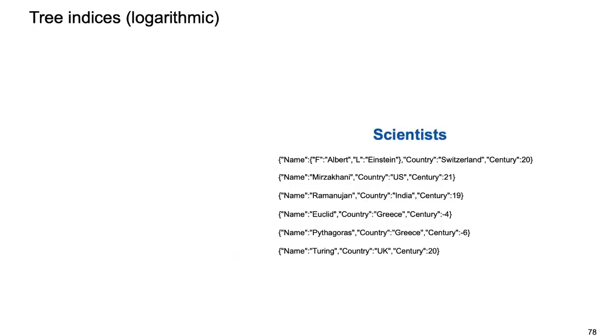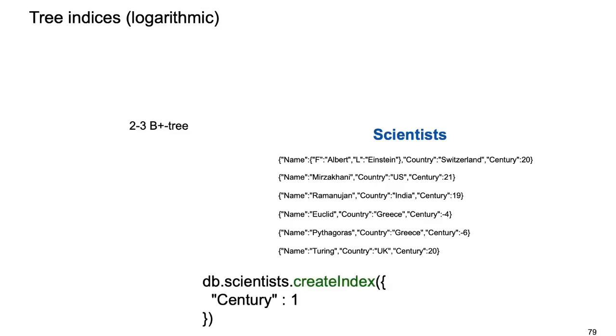So now if I do it concretely with MongoDB, and I take this collection right here, I'm going to start building the B+3 in the same way with the centuries. So create index century 1. If you don't say hash, but you say 1, it means that it creates a B+3. 1 means it's by increasing. It's like you have an alphabetical list increasing. Here it's numbers. It's not going to be alphabetical, of course, but you get the idea.